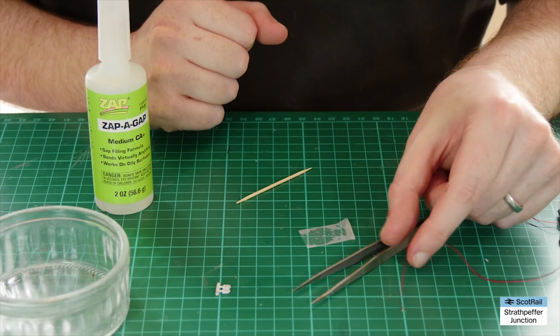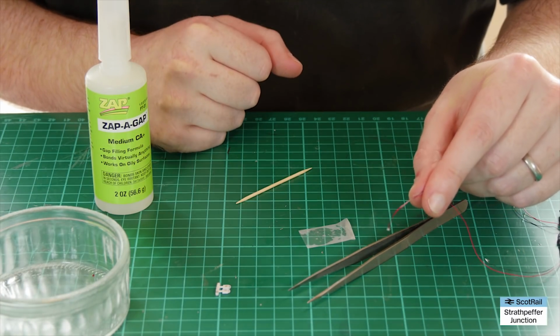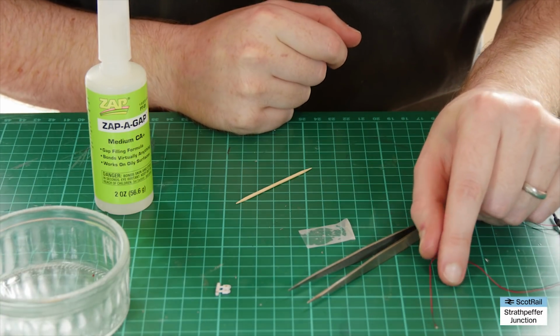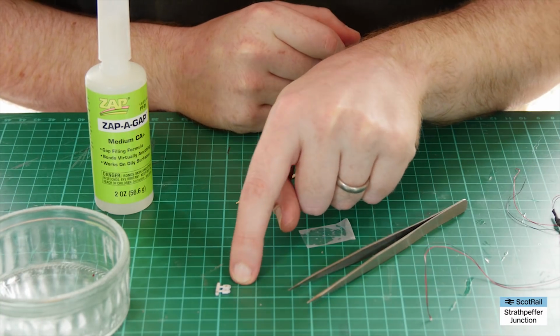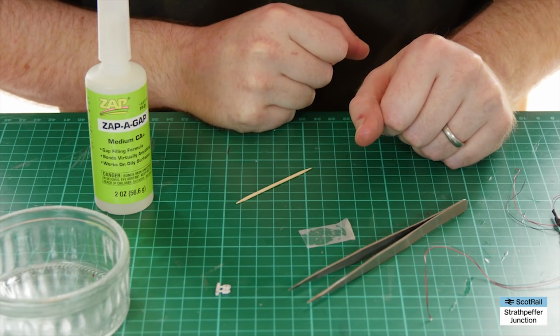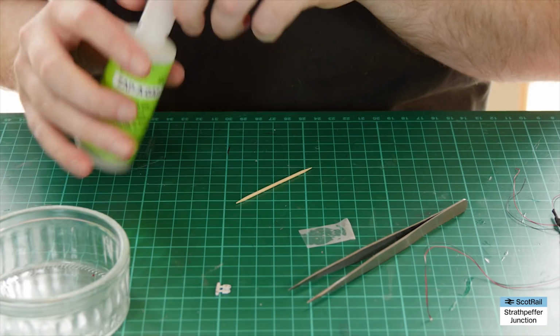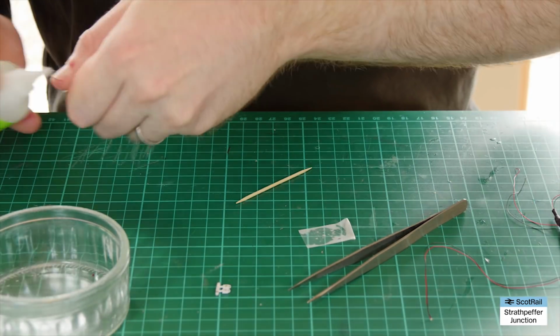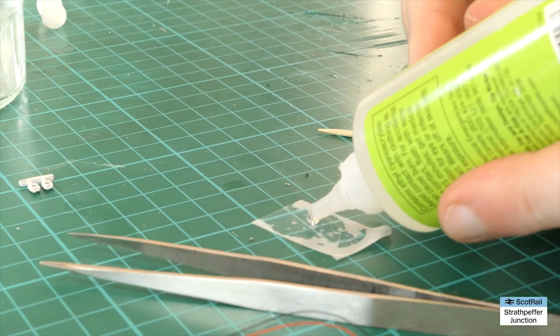The one thing I'm also going to do, just because I haven't done this exact approach before, is keep the LED here, because if I get a little bit too much glue into the aperture there, or the opening, I might want to stick the actual LED right into place straight away. So we'll have that on standby. Anyway, let's get the glue out there.